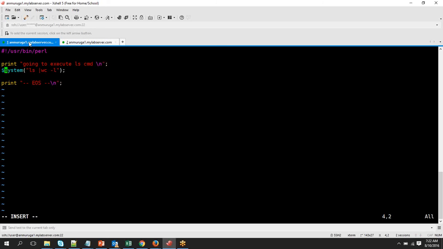Say if I'm using some variable here and I'm trying to capture the output of what it is giving. Okay, so now if I say print number of files in the current directory is $var.